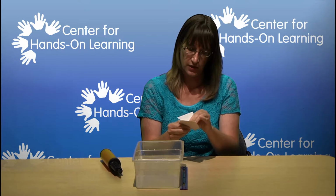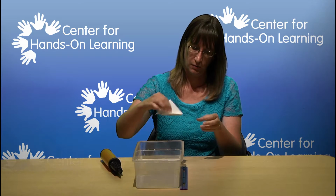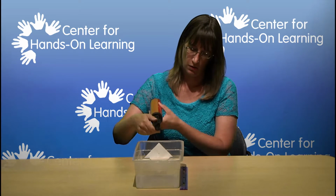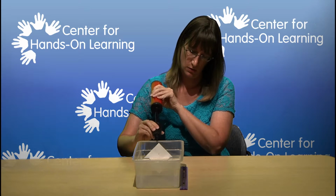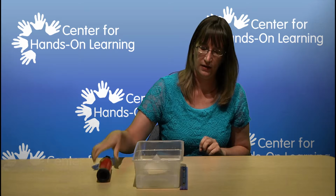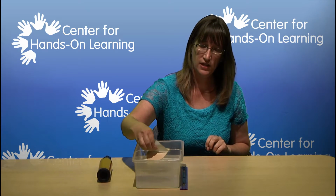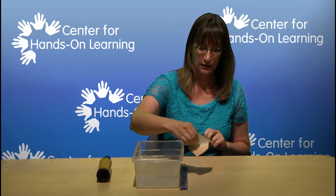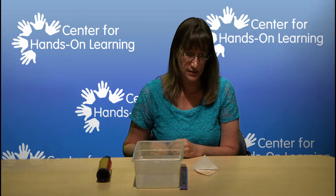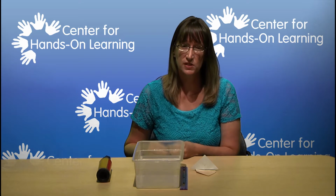When it's time to test them, students will put it in the water, use 1 puff of air, and then measure on the ruler how far it went. They will record their data in their student workbook, listing the materials that they used, the size and shape of the hull and the sail, and how far it went. And they will continue to experiment.